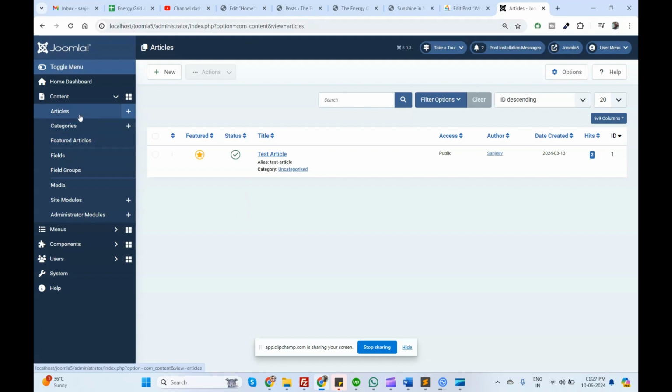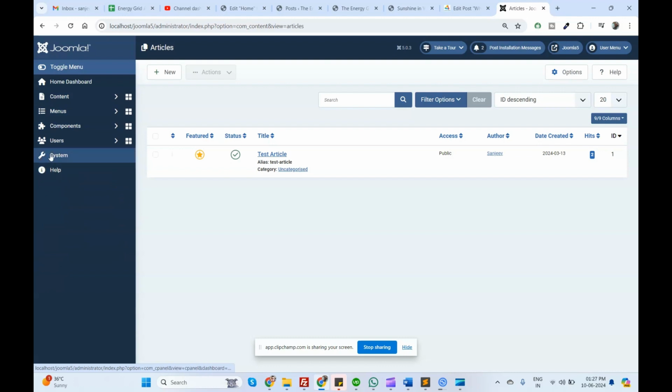But in the Joomla admin panel, Joomla has managed it in a different way. Because Joomla is dependent on all these components, these are categorized into different sections. So we can say these all are components. But according to Joomla's consideration, Joomla provides banners, contacts, newsfeed, smart search, tags. These are 4 to 5 default installed components.